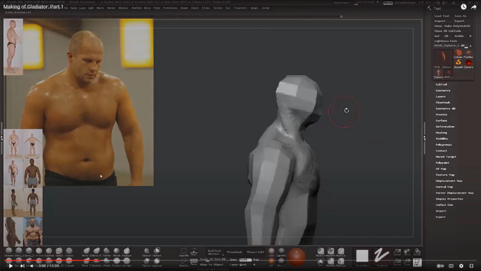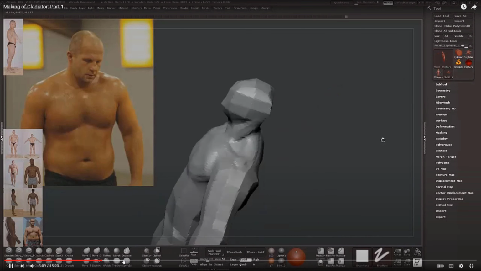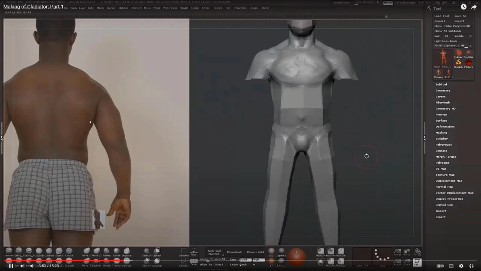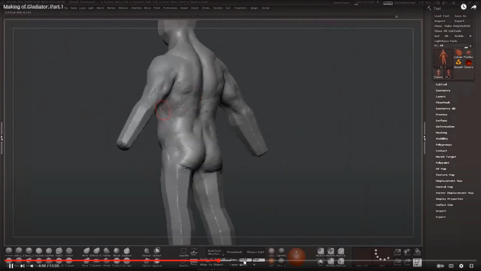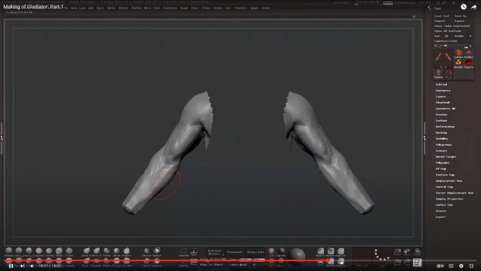You would imagine that he would be completely lean, completely blocked out in terms of his muscle relief, but he's not. And this kind of surface you will not get in anatomy books. You will get it only by observing real bodies, gathering reference and paying attention to small details, the way they lie on the surface. So that was the whole process: looking at the back, the front, the side, and just going step by step.